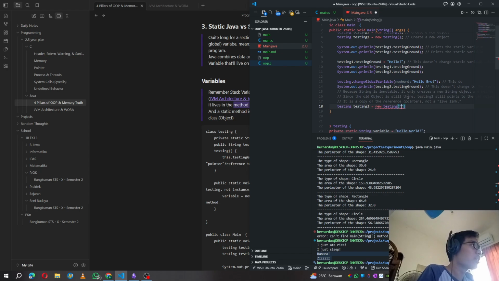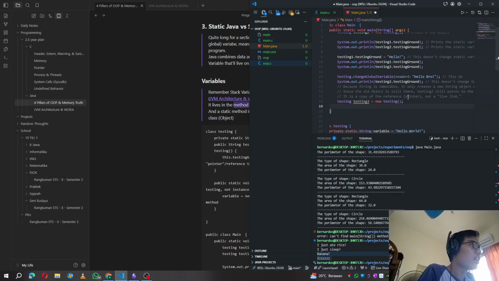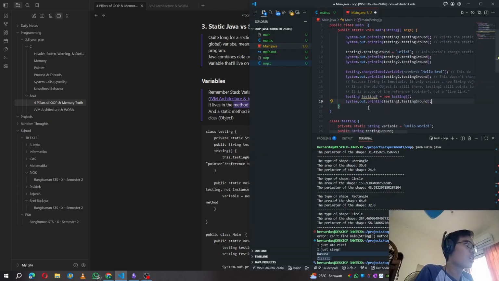And then we system out the print. It should change, not testing 1, but testing 3.